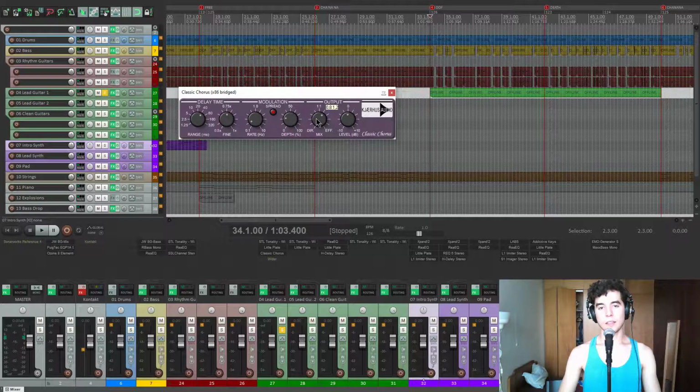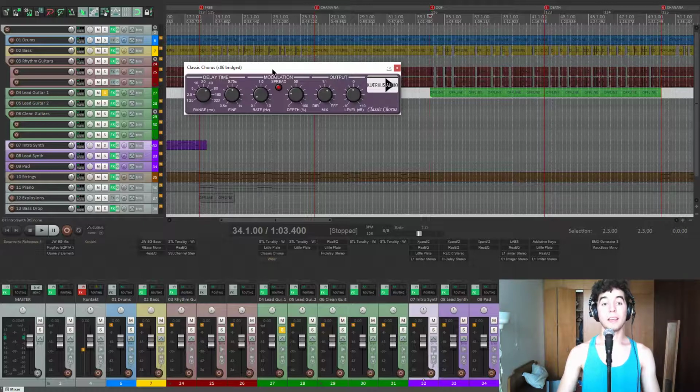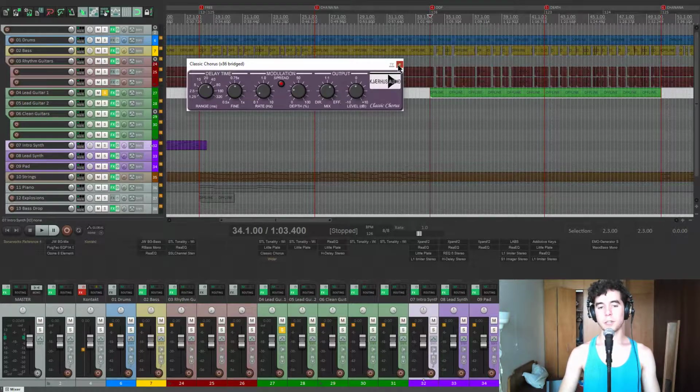It's basically at, this should be 60% mix, I believe. I can't read these controls very well. I just know when I turn this one on, it does basically what I like. It's a free chorus by Kierhu's Audio. That was hard. So if you want to get this one, it's free.